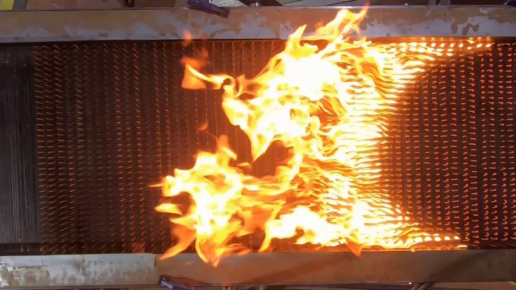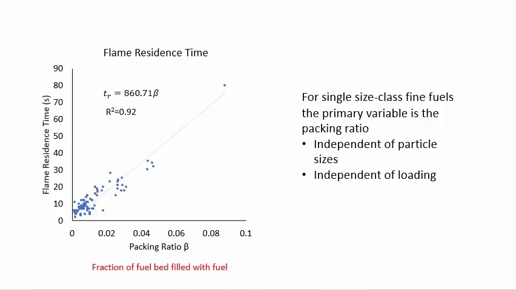Kind of interesting. And in a bed like this, you can easily determine, from the ignition point back to the point when it goes out, the flame zone depth and residence time. So this would be flame zone depth. And then, of course, there's the residence time here. So that's an experimental way to do this. Let me show you some of the things that we find when doing this.